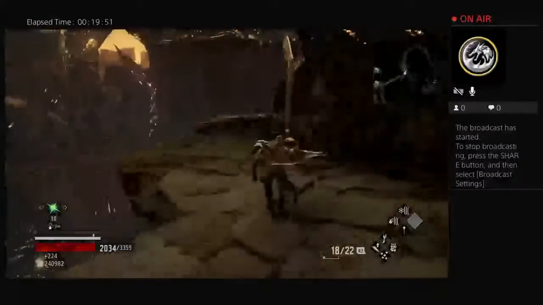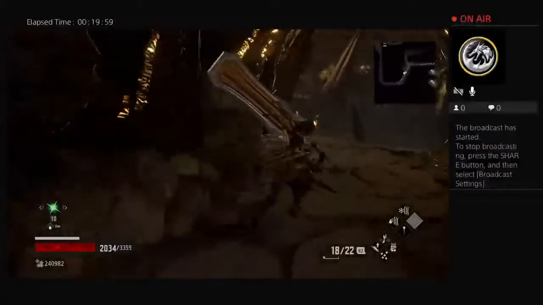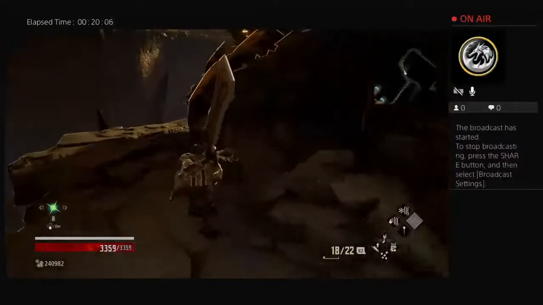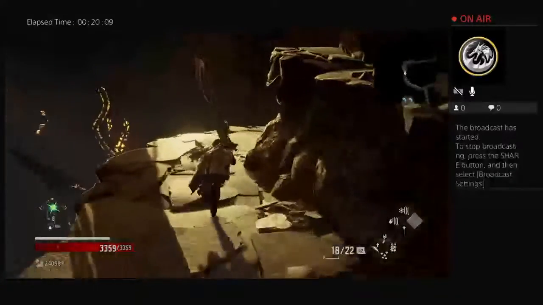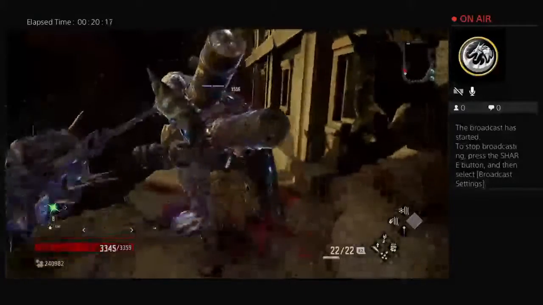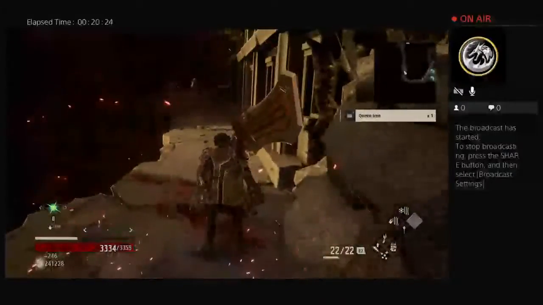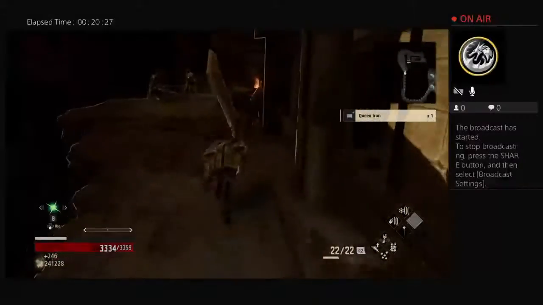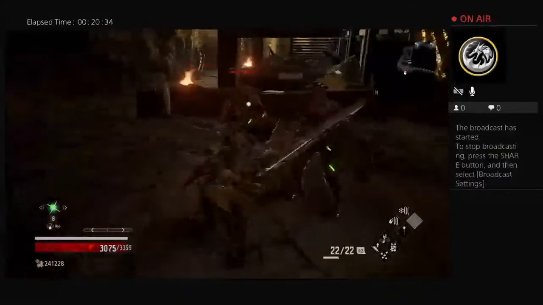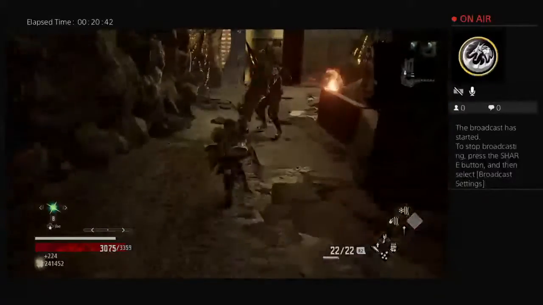Now I like to double tap them because sometimes it looks like they're dead, but they're not. And over here is gonna be another fat lady. So I'm gonna heal up real quick. And over here, you gotta be very careful. And Queen Iron is very important because that's what upgrades your weapons. And do not fall off edges. Ever, because it will hurt.